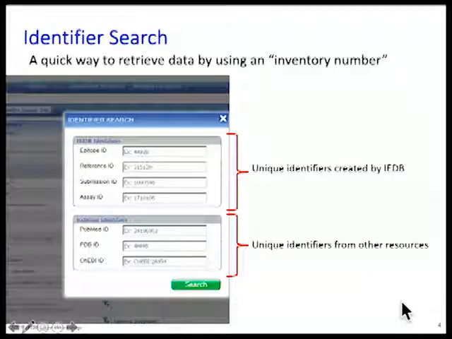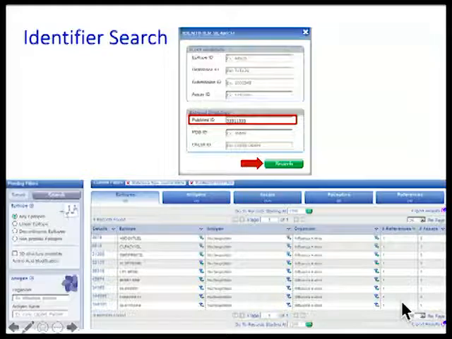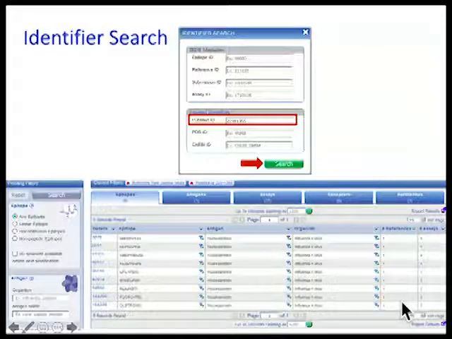And those IDs are static, so you can always use them to come back and retrieve data very quickly, for example from a particular reference, by putting in that PubMed ID, if it's your own or someone else's, and quickly getting your results that are, of course, filtered exclusively to data in that reference. Everything else is as you've seen earlier, except that it's specific to one and only one reference.